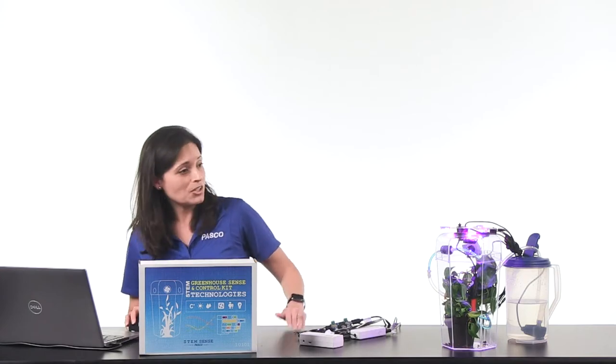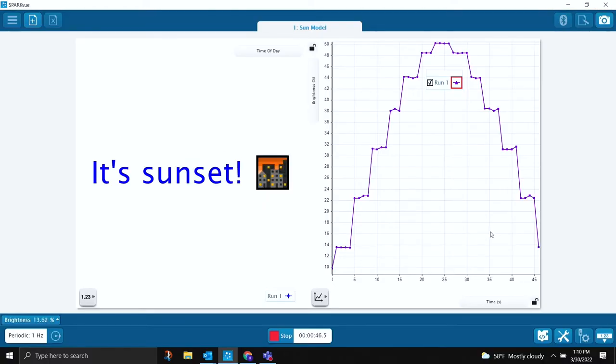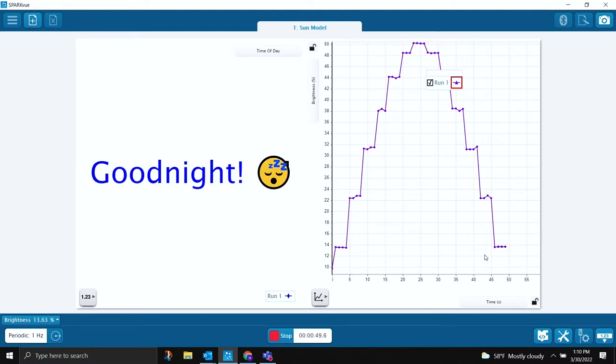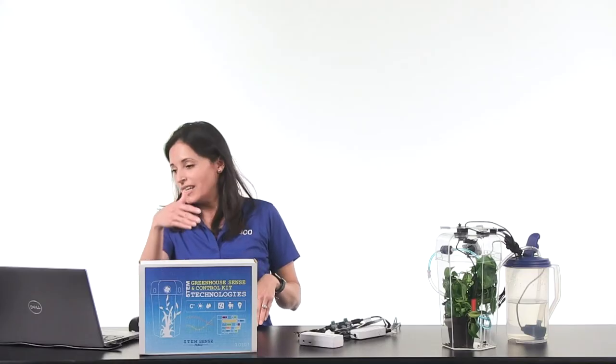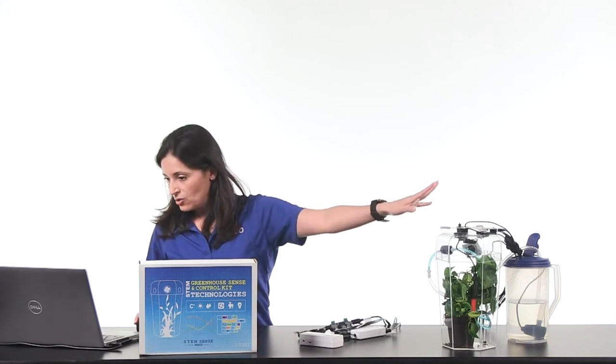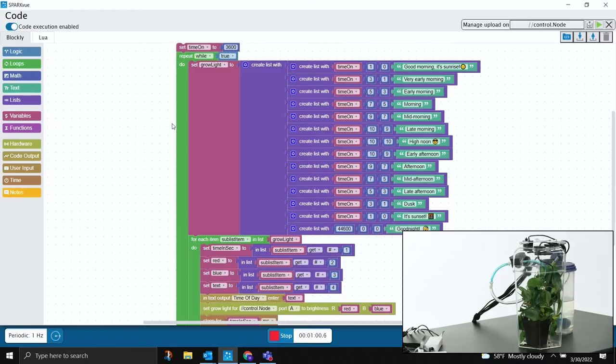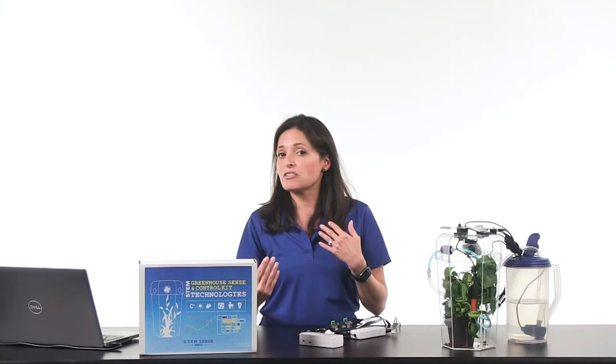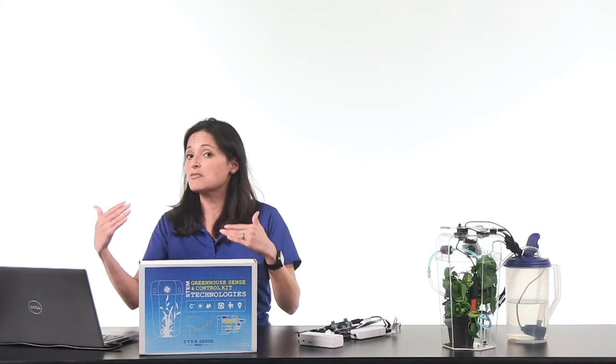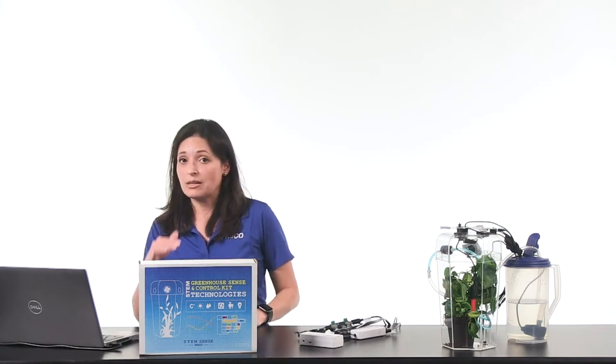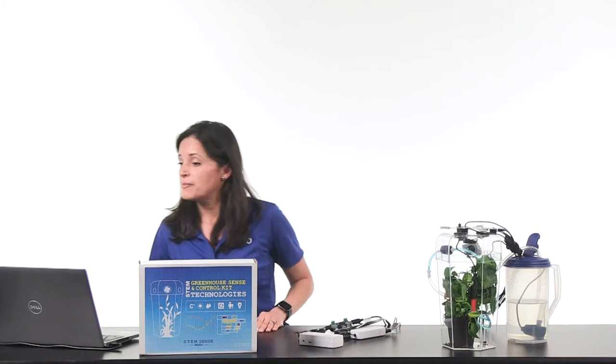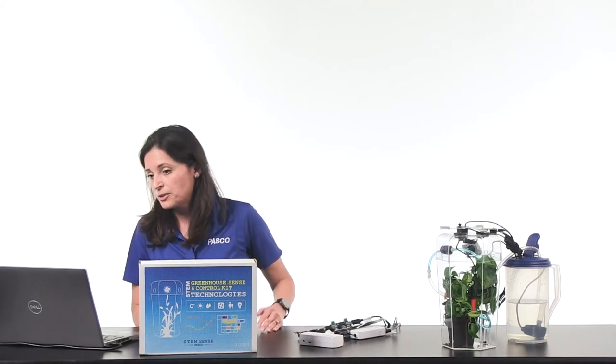You can look at the data to make sure that you're coding what you think you're coding and the output is what you think it is. Now we can see that we're past noon and we're going towards the afternoon and towards the end of the day. It's getting darker and darker as the intensity is decreasing. It's going really fast because it's just sunset and now it's dark, and this is going to repeat in a loop. While that's repeating, I'm going to go to the code and show you what's happening while it's running. In the code here, this looks complicated.